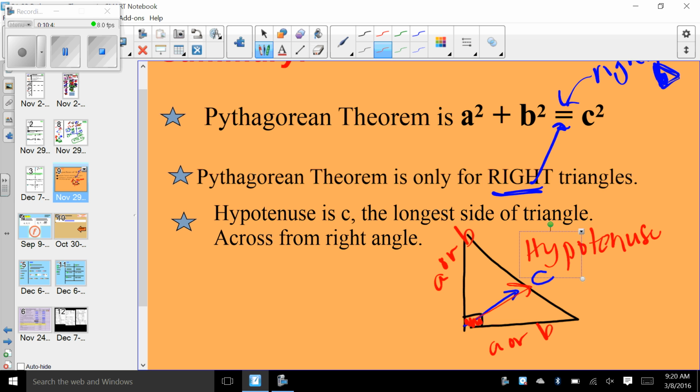So your homework for tonight is to do the rest of page 22 and all of page 23, due tomorrow, using the Pythagorean theorem, a squared plus b squared equals c squared. Make sure it's a right triangle in order to do that. Identify the hypotenuse first. That's your C. A and B, it doesn't matter what you use for A and B as the legs. Hand method then kicks in.